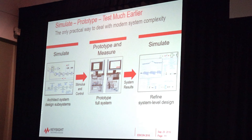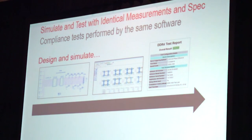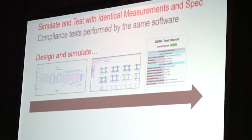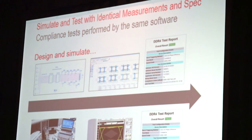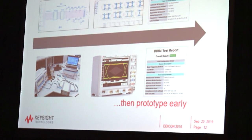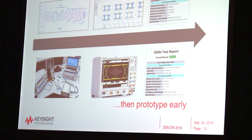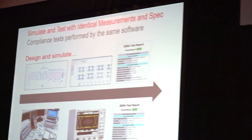Looking at another example from the high-speed view — think of those big large telecom boards. It's very hard to analyze those boards altogether, as they may have dozens of serial and parallel buses. We use fine design tools to model individual channels, but we very quickly also run prototypes early in the system and do measurements. The key advantage is being able to use exactly the same tests in the virtual simulated world as in the measured world, getting that same correlation to achieve the level of system performance needed.